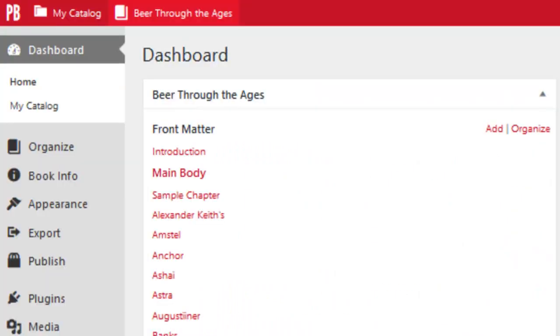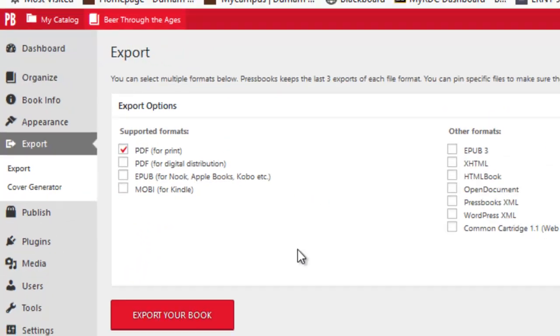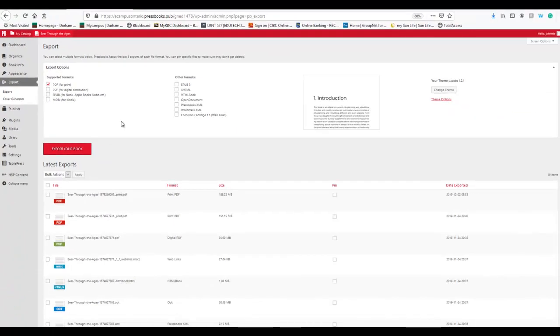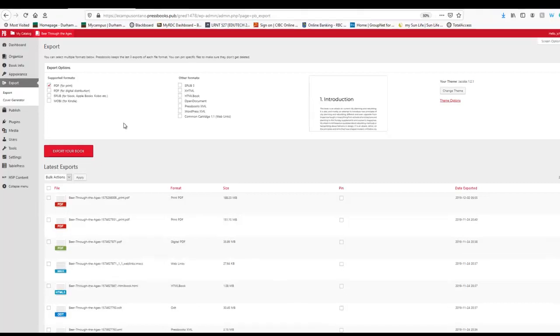You'll also, in addition to using the web book, you have the option to export your book as well. So if you'd like to, you can go into the export. You could export it in a number of different options, so things like a PDF or an EPUB. So again, you have the option to use these different formats to share the material as well.